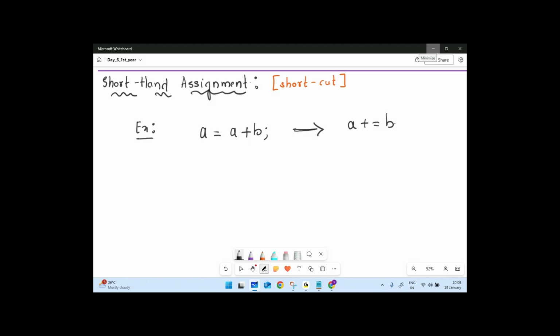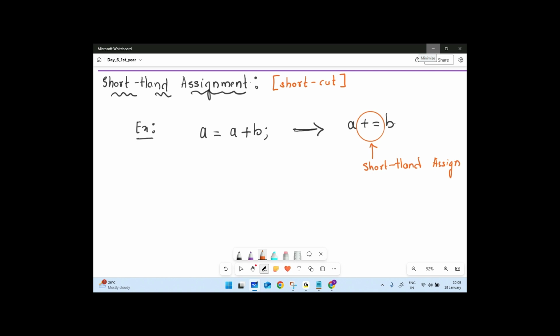It is a shortcut way of writing. So this is called the shorthand assignment operator. Are you understanding?